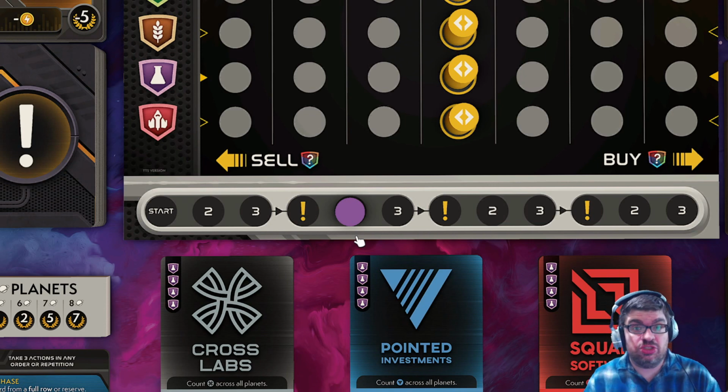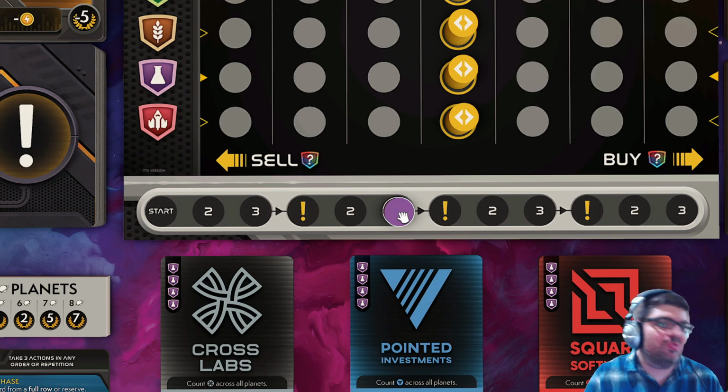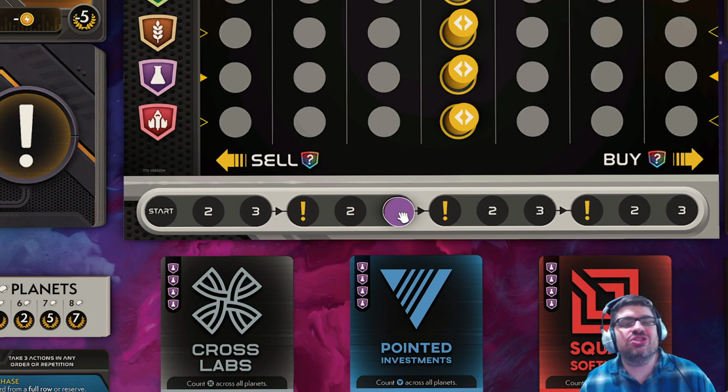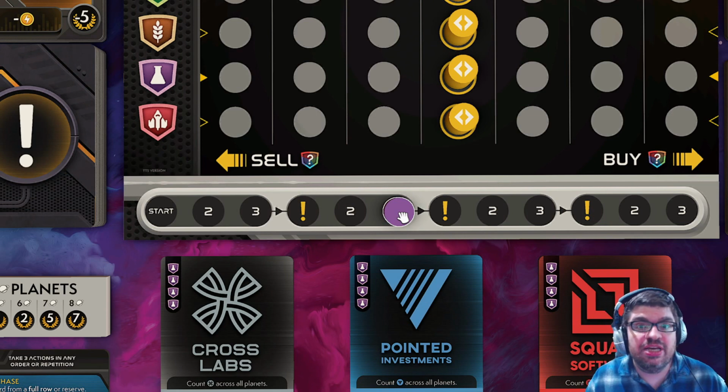The starting player gets 3 actions, then the player clockwise gets 3 actions, then the next player clockwise gets 3 actions until the starting player gets to go again. Then you move on to the number 3 here. The starting player gets 3 actions, the player clockwise gets 3 actions, until it's the starting player's turn again, in which case that will end this particular phase of a round. So each player will get a total of 9 actions each round.